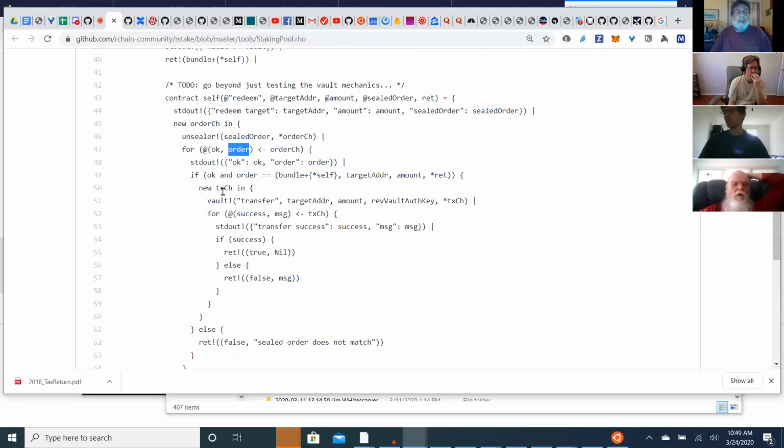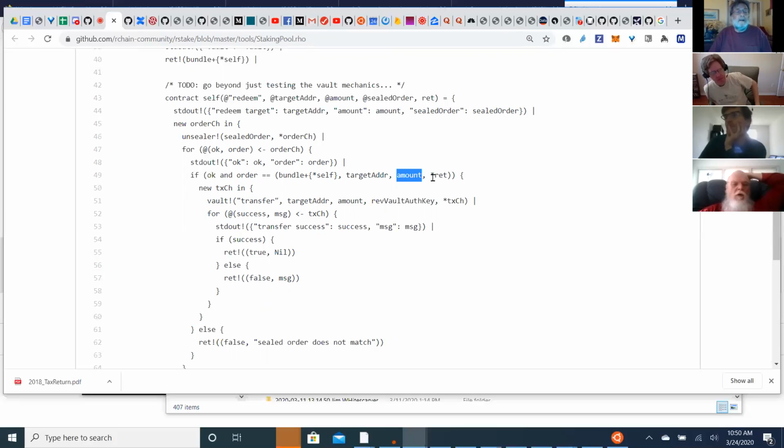Okay, so if the order's okay and the order's equal to self, this staking pool, the same target address. Okay, so when we do a redeem, we have to tell it what the target address is. So we're verifying that that target address is actually in the box, and the amount is the same. And then we return.